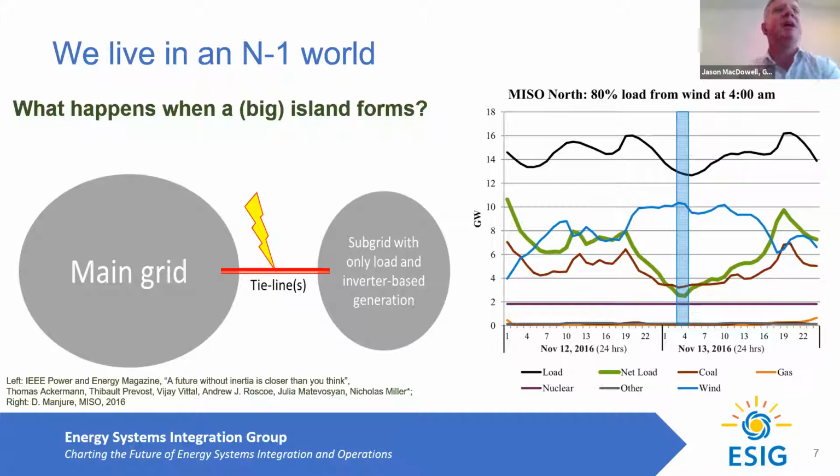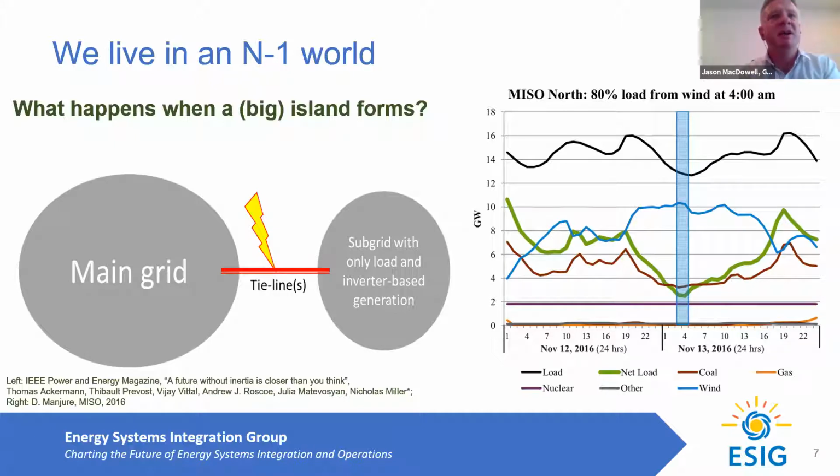So it's not only about what happens during normal operation, right? But we live in a world that has disturbances. Murphy's Law says that we're going to get an outage somewhere, sometime. We have storms that come through. We have outages that occur in the system. And it's not only about what happens during the normal operation, but those outages create very large electrical islands, even in the bigger interconnections, that we have to maintain stability in those states as well.